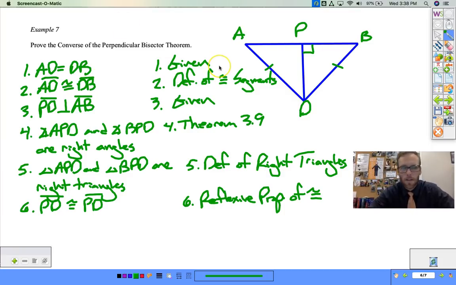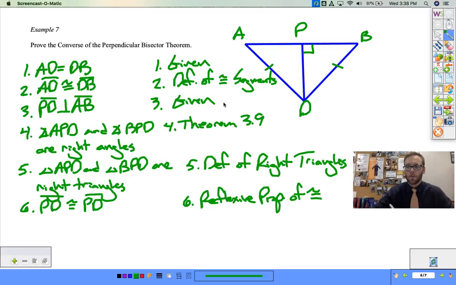Okay. Here we go. So, I started with my given that D was equidistant from A and B. So, my given is AD equals DB. Now, I know if they are equidistant, if they're the same length, those segments are congruent by the definition of congruent segments. Now, I had to connect P to D. What gives me the authority to do that? Is that legal? Well, as long as I define what it is, like we talked about in class, I can draw an auxiliary line. So I define PD to be the perpendicular line from D through AB. There has to be one. That's the perpendicular postulate. So I stated that my other given was PD is perpendicular to AB.